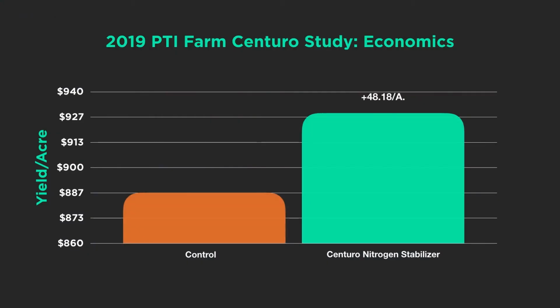You take this 16 bushel advantage times the price of corn less the cost of the nitrogen stabilizer. We actually were looking at return on investments of nearly $50 the acre. Came in at $48.18 an acre. So it's not a big surprise given the year we had with all the wet, saturated soils that a stabilizer would work well for us. But this is the actual data from 2019 showing that when we did offer the protection from a stabilizer, we were seeing some nice return on investments.